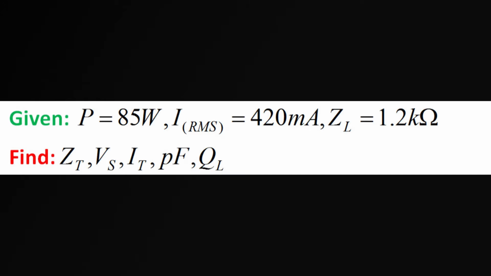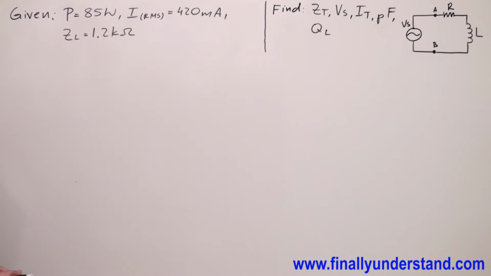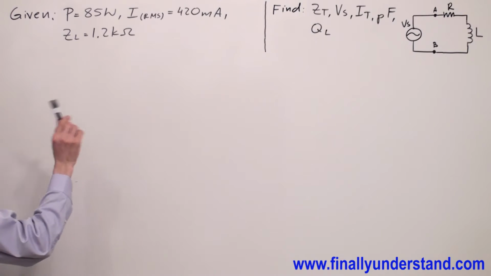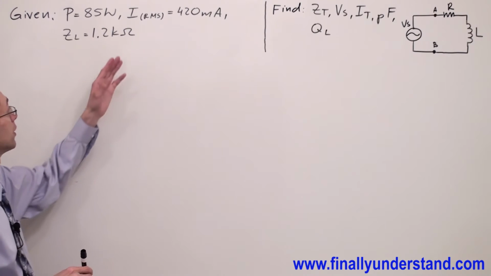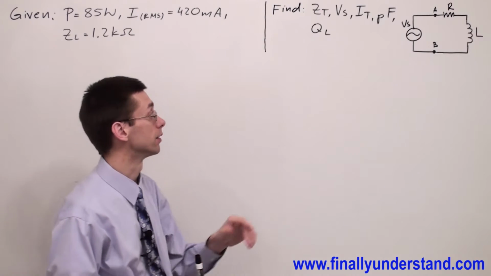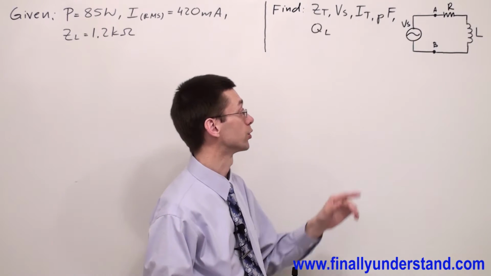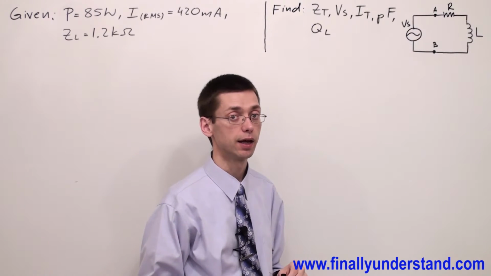We have another example on the board. I'm going to start solving this problem from finding the resistance. Please notice that this is a series circuit. We have a given current. So it means that this current represents the current which will go through the resistor, the current which will go through the inductor.